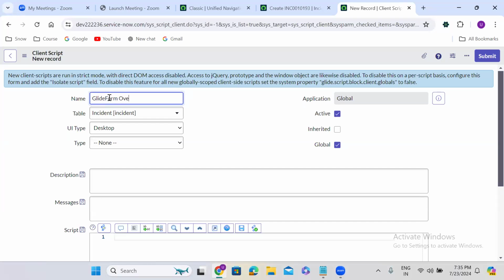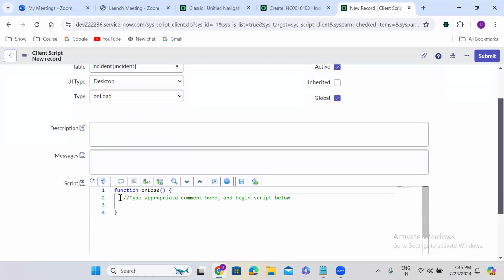GlideForm overview. Select onload client script. In the onload client script, I'm writing GlideForm here, guys.